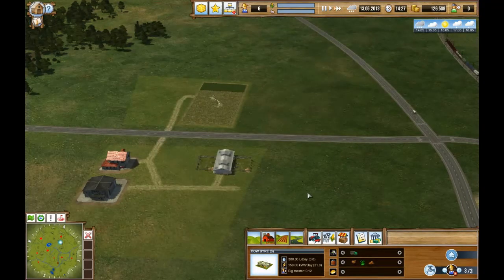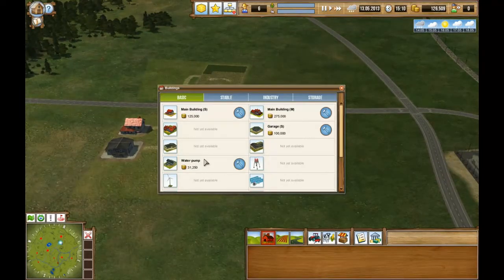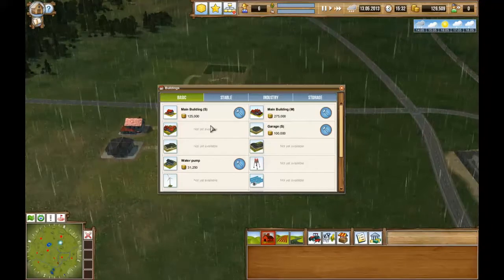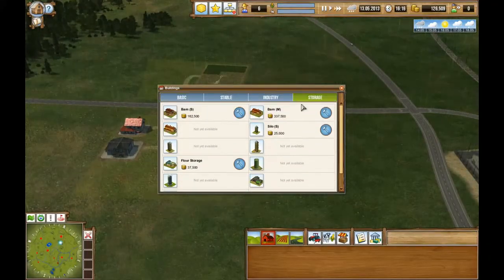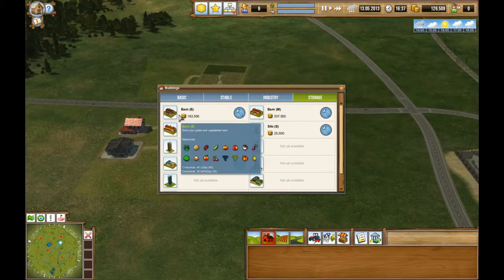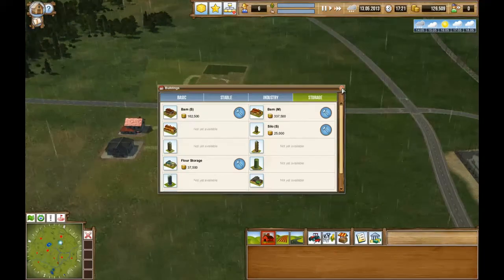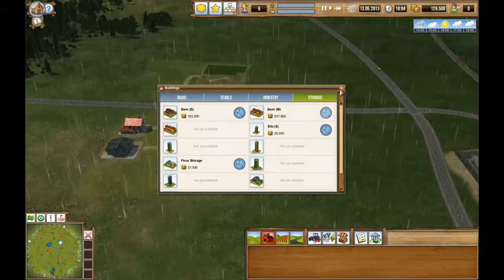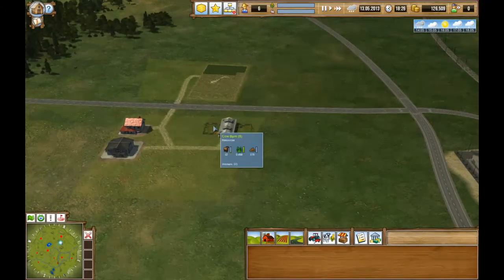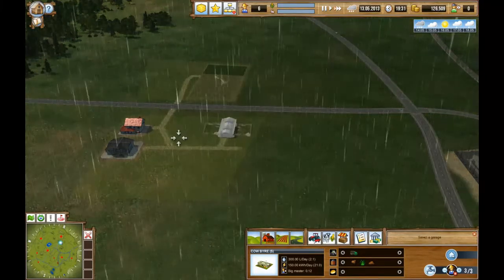But what we do want is a barn, because we can store quite a bit in a barn. Okay, garage, water pump. Oh, storage, of course. A barn. Small barn, $162,000. We don't have enough. So we won't be doing the barn.